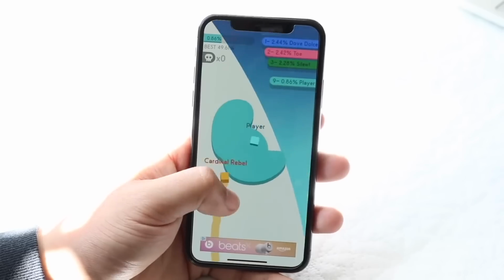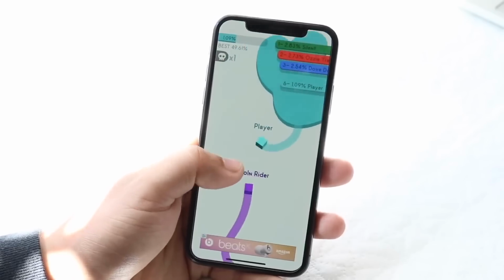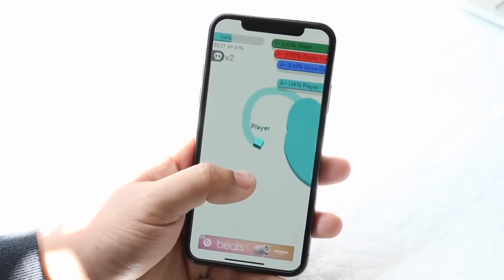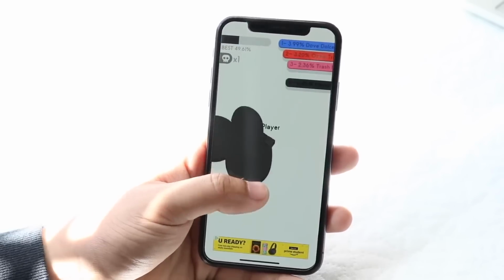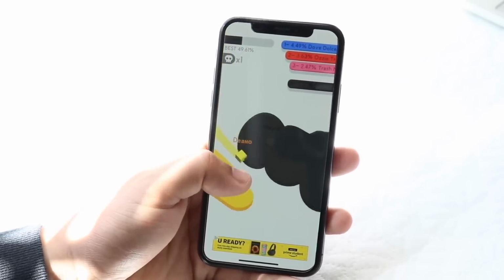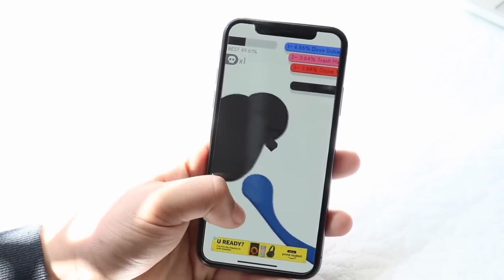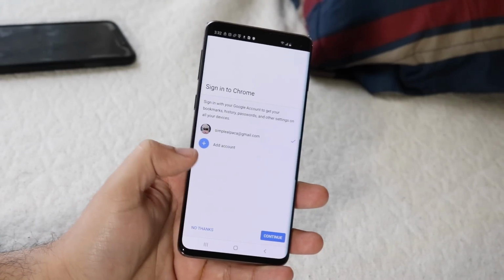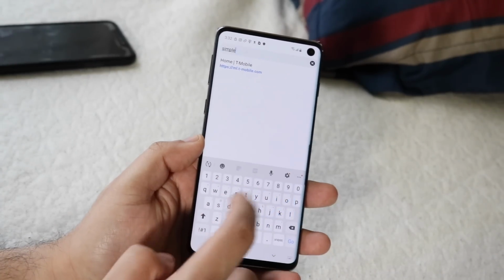Now, in terms of the performance, here's the interesting thing. Obviously, Apple and Android, you can't really compare them side by side in terms of specs. So I'll tell you the real world experience on both. I've tested these both thoroughly so far. The iPhone 10, obviously I use it every day, but the Galaxy S10, I have a ton of experience so far with these last couple of days of me comparing it to all these other phones. So let me just tell you the specs. The iPhone 10 has an Apple A11 Bionic chip, a hexa-core CPU, and 3 gigs of RAM, where the Galaxy S10 has an Exynos 9820 octa chipset on some variants, and a Qualcomm Snapdragon 855 on others, an octa-core CPU, an Adreno 640 GPU, and 8 gigs of RAM.